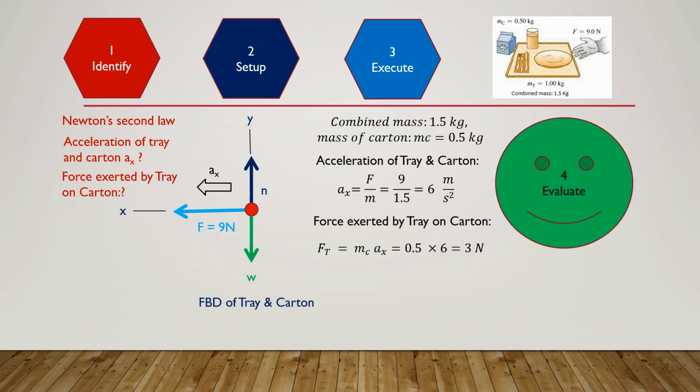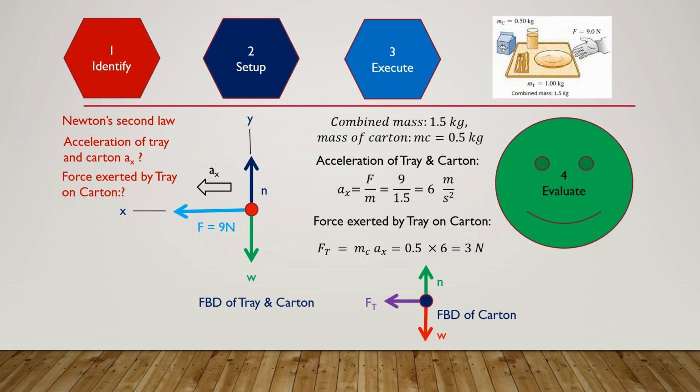In order to evaluate the force exerted by the food tray on the milk carton, we adopt a second method. So we will first draw the free body diagram of the milk carton. We place a big dot for this milk carton. Then there are three forces acting on this milk carton. First is its weight, W. This is about 0.5 kg. And next is its normal reaction in upward direction. And next is the force exerted by the tray on this milk carton. This is to be calculated.